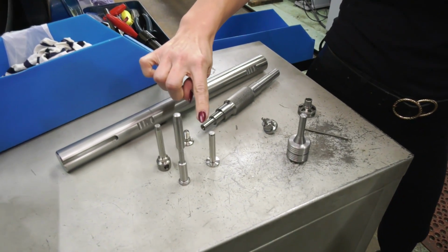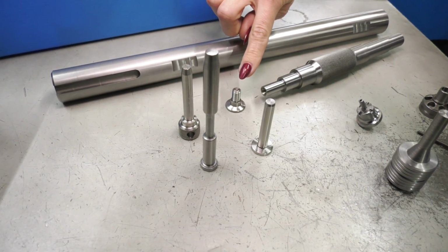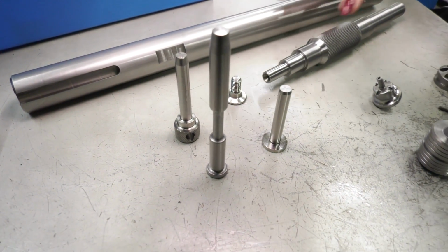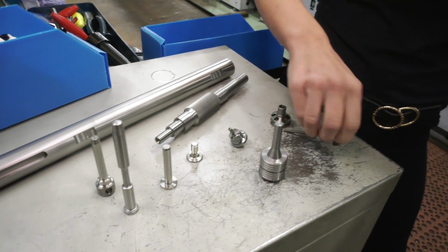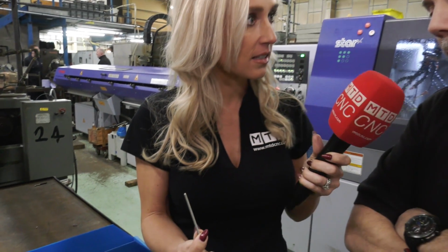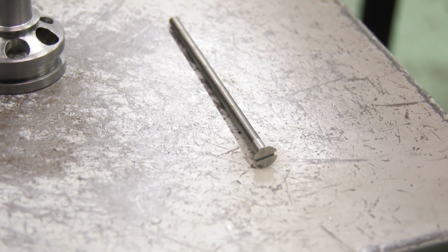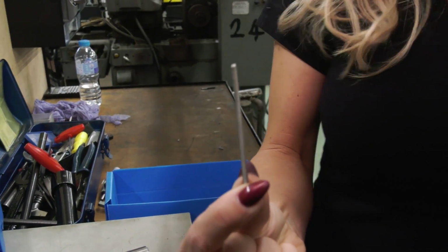On all those parts you point at now, Lyndsey, that's cost savings. We don't have to send them out for subcontract grinding operations anymore. Cycle time savings on the smaller ones. And then on this part here, this is a really long thread. This isn't easy, is it? No, we would never have taken that job on prior to getting the Star, but the can cycle allows the thread to pick up and move out as it's going along, so we can turn extremely long threads now and very accurately. I know that's quite unique to Star.